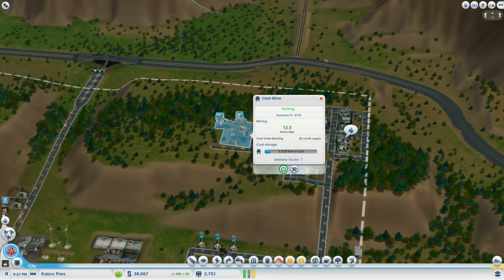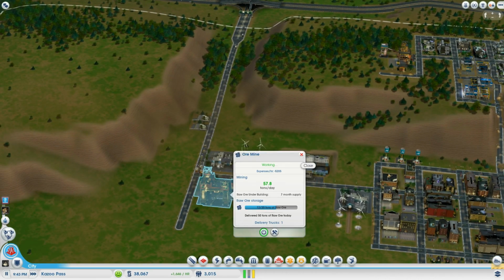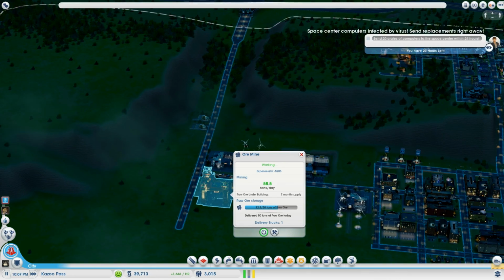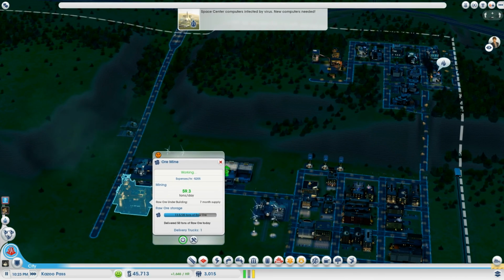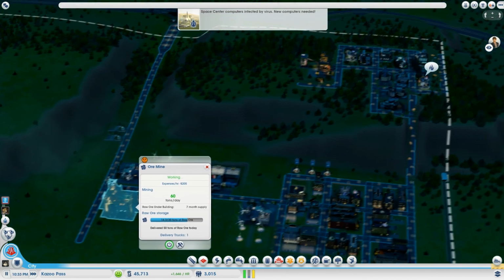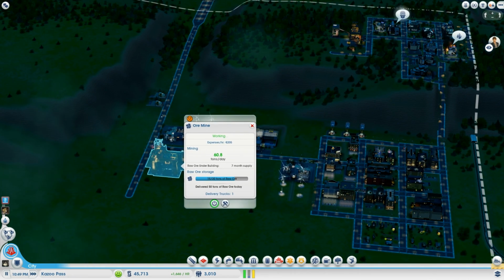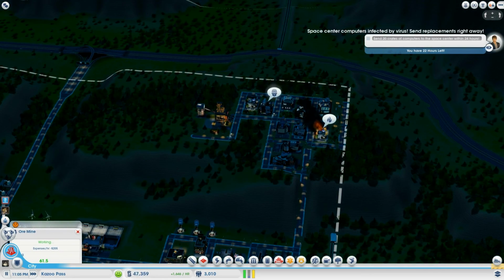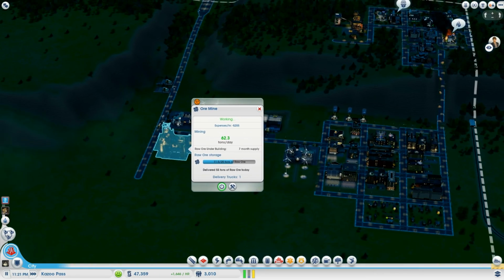Coal mine is getting up there. The ore mine is running very smoothly. Oh, you know what? Now we might actually have some problems because it's making more than 58 tons per day. Oh boy, and it seems the space center that was built recently in the region needs new computers. Pretty sure I'll be able to help with that once I make this an electronic city.